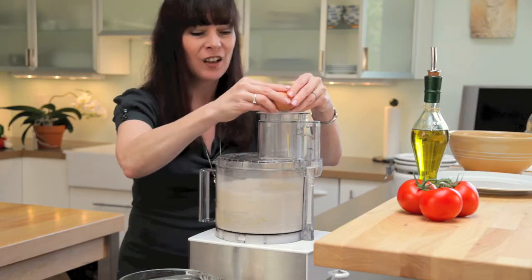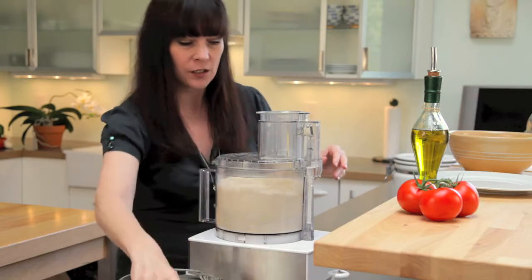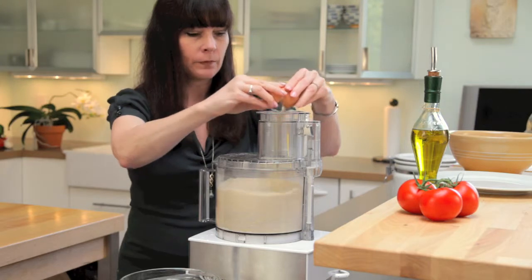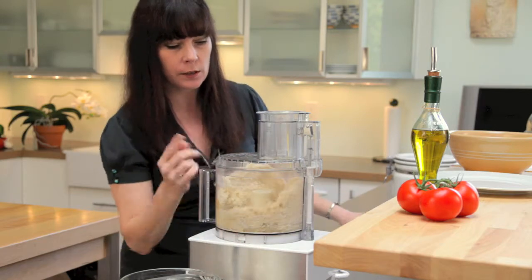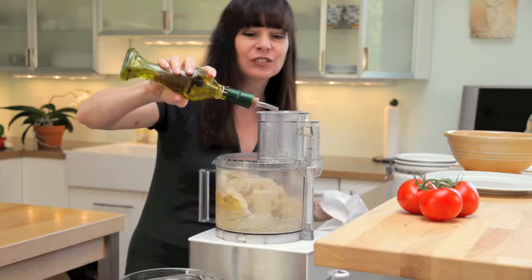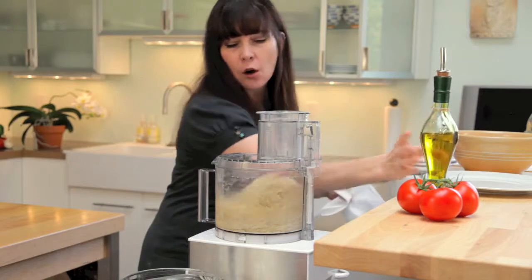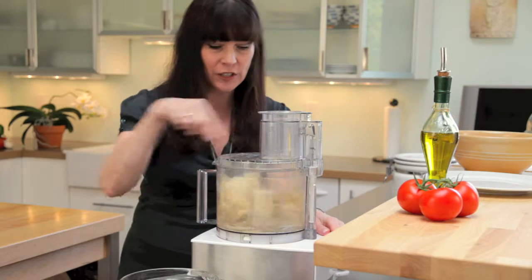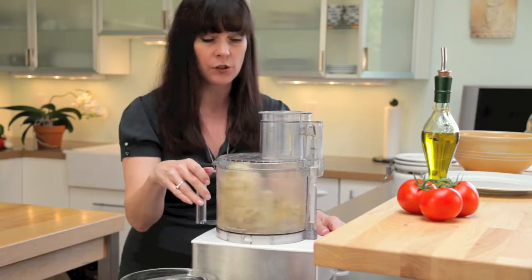You'll know when the dough starts to form — that's when to quit. It's not there yet, so we're at three. This is four. I think this is going to be the one. Now you can see it's starting to form a dough and it'll start to spin around. I'm going to add about a tablespoon of olive oil in here, and let this go for 30 seconds to a minute as it starts to collect. This is the kneading process, so after this I don't have to knead the dough at all — I just have to let it rest.